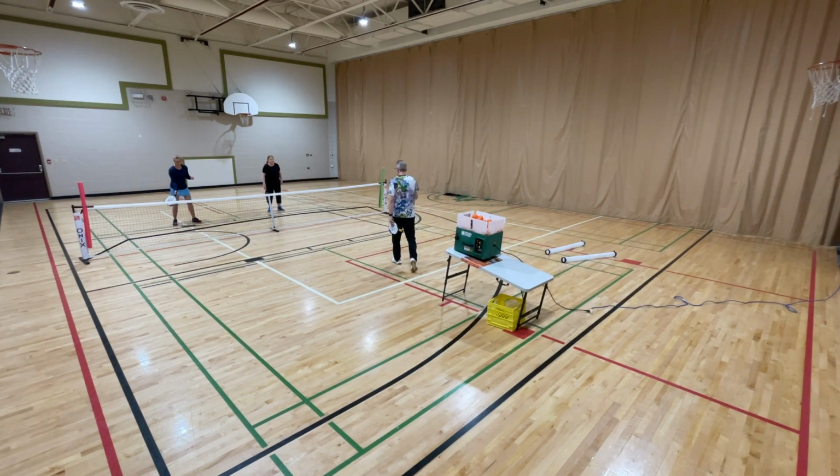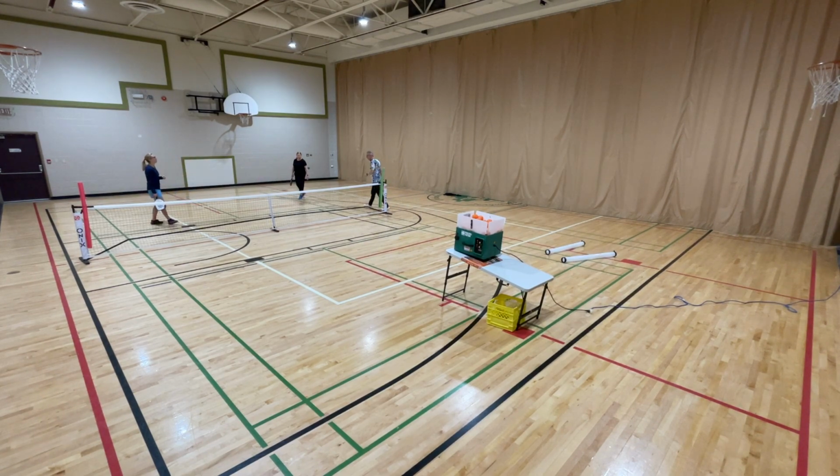All right, I'm going to do a demonstration first. We're going to take turns. We're not both going to be hitting because I want you to both have an opportunity to hit from stationary. So we'll do three shots and then switch. So the machine's going to give me balls. I don't know whether they're going to be forehand or backhand.